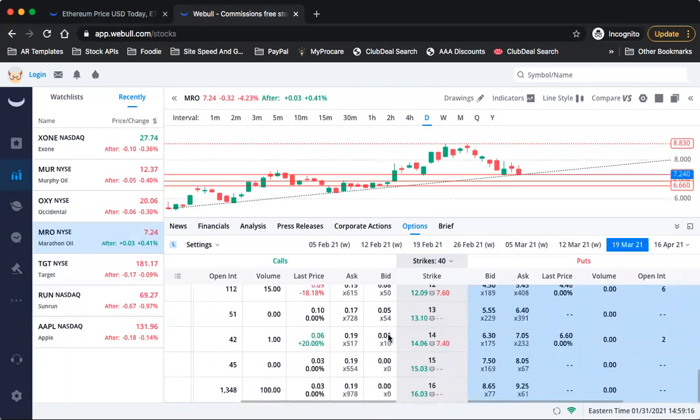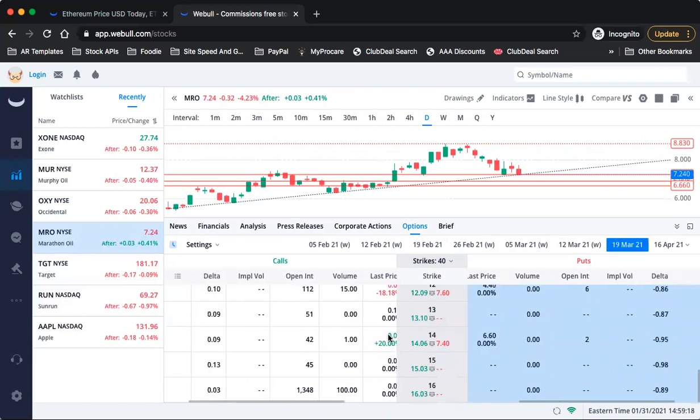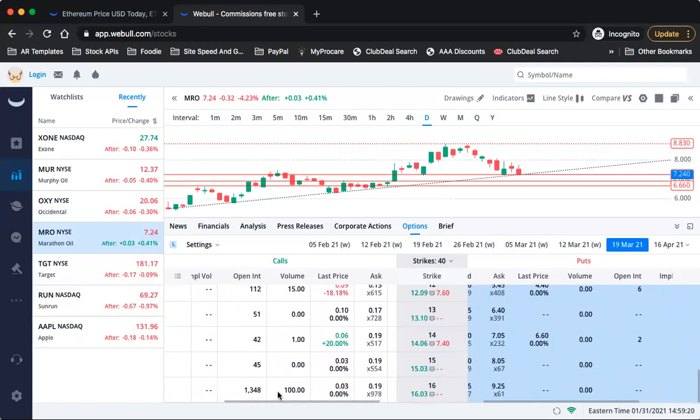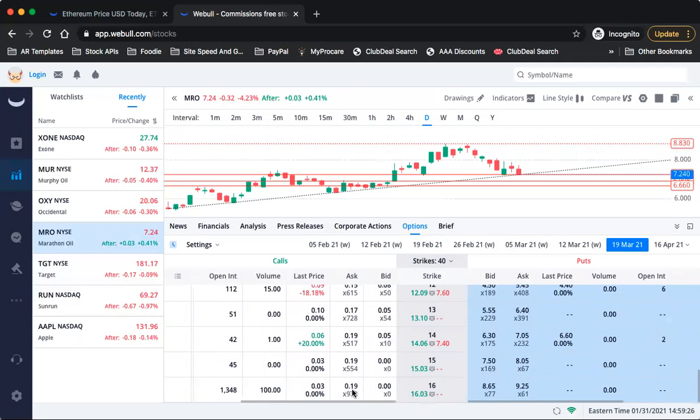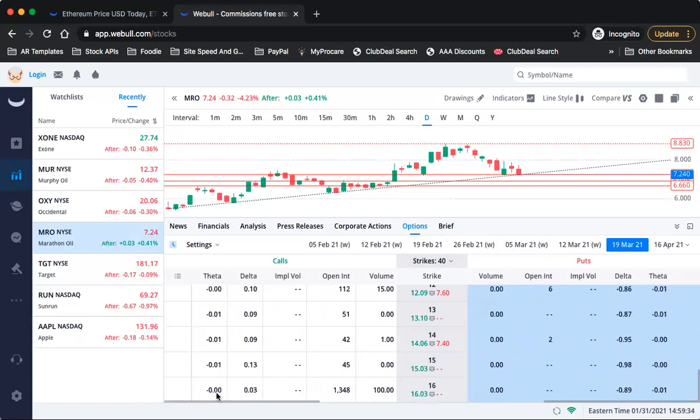Or you go to March 19, you could even buy some of the latter ones, like this one here. There's 1,300 people on the March 19, 16C, and it's only about $19. But look at the bid, there's nobody bidding for it. Last price was 13, so the spread is really high on this one. I don't think I'll touch it, and the Greeks are not great. So that's something you have to keep in mind.